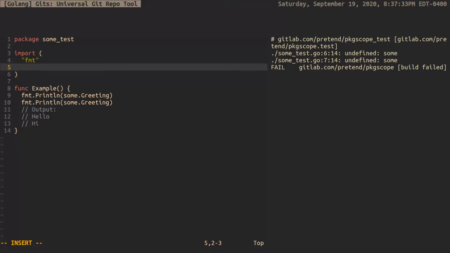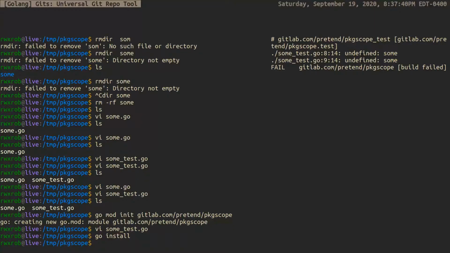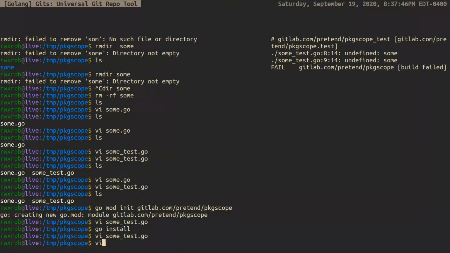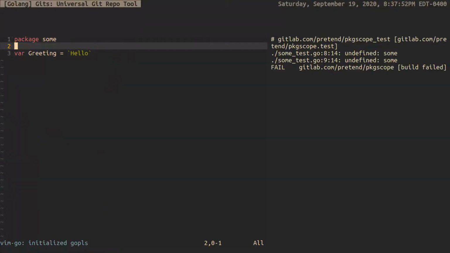That's not a true test unless I actually save it. Yeah, it's not a true test unless I actually save it into the wild.